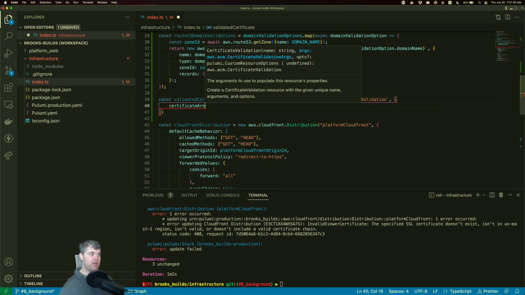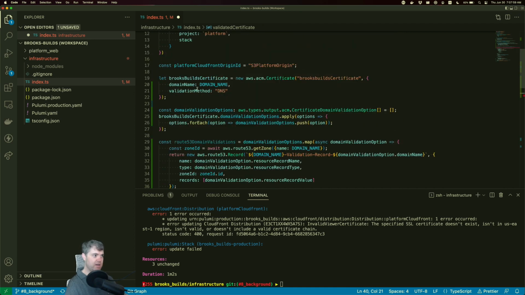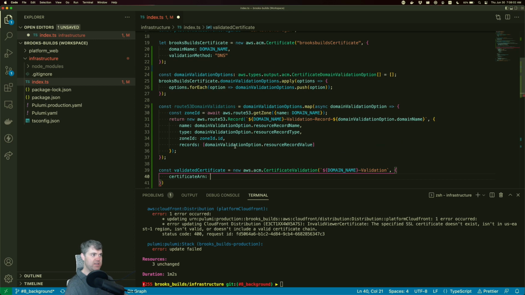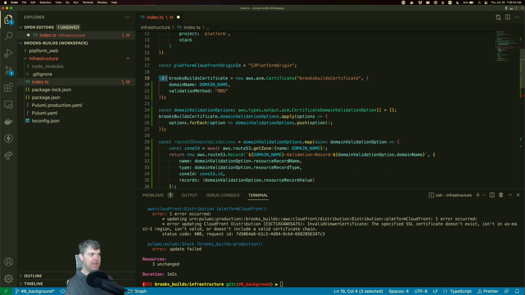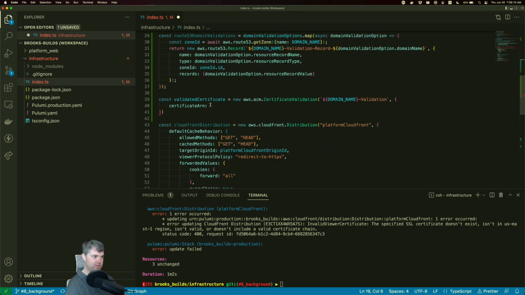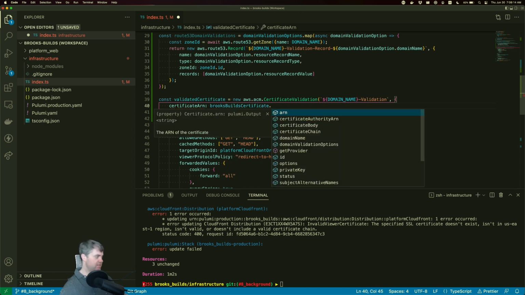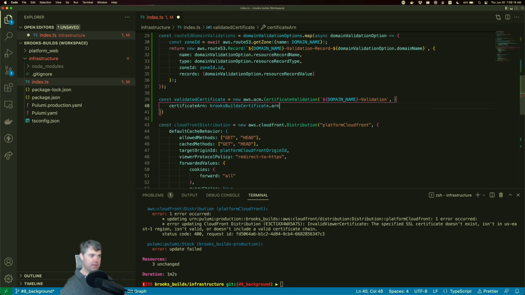Okay, so certificate ARN. So these are going to be the Brooks build certificate. I did a let here. That should be a constant. That was my Rust pulling through. So Brooks build certificate dot ARN.